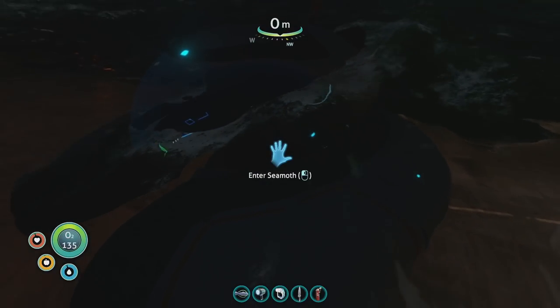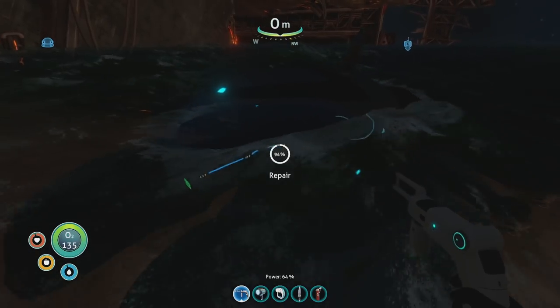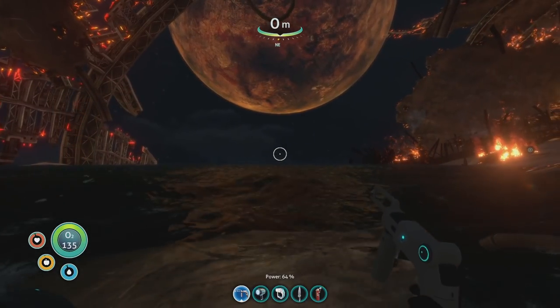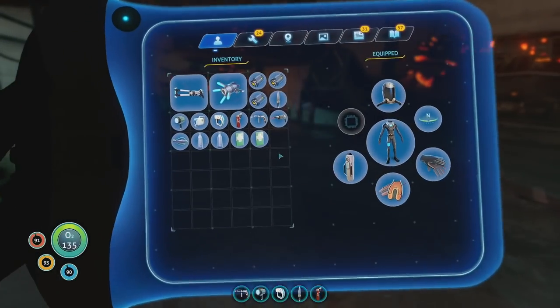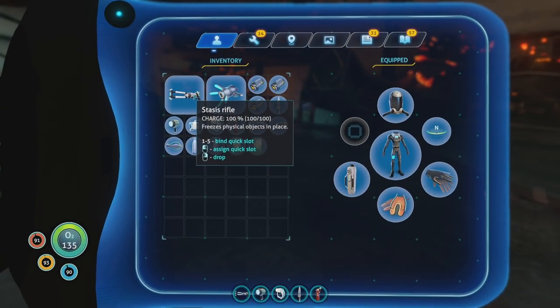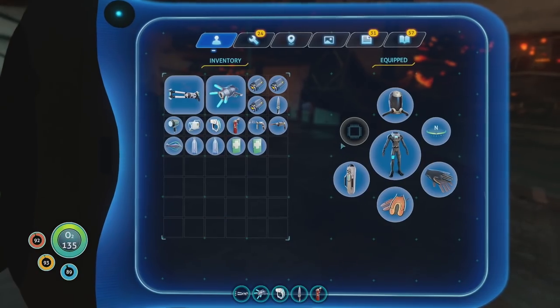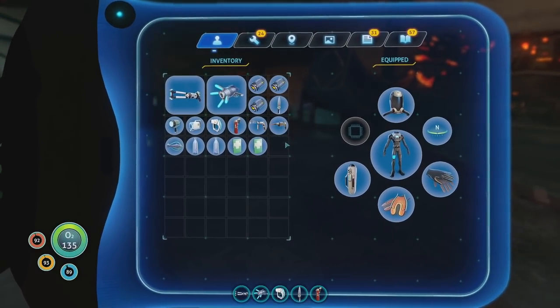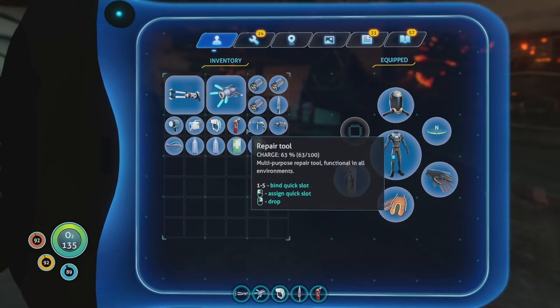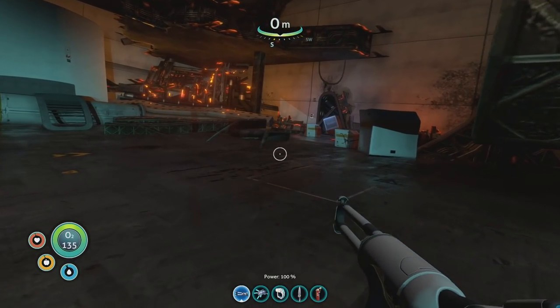Sorry. I think I beat it up a little bit there. All right. Okay, so I have a stasis rifle, which uses batteries, a propulsion cannon, which uses batteries. I brought the Pathfinder tool, the repair tool, the laser cutter, extra batteries, some water, med kits, and a fire extinguisher, because this place is on fire, and I thought that would be a good idea.